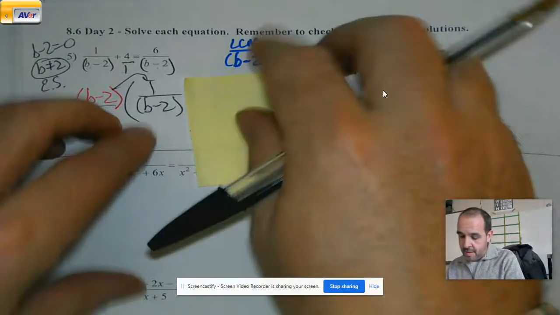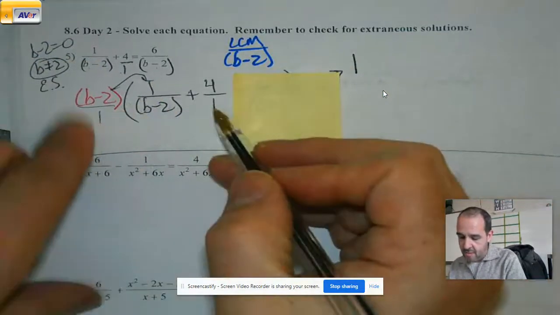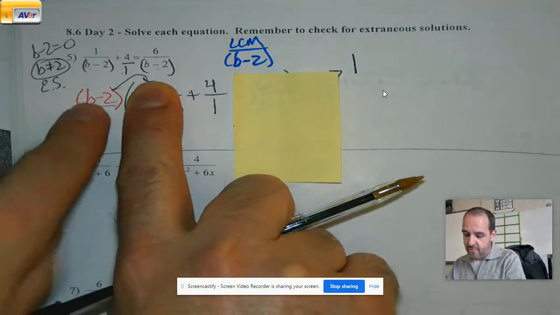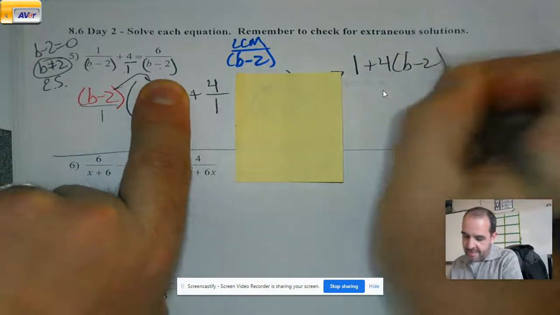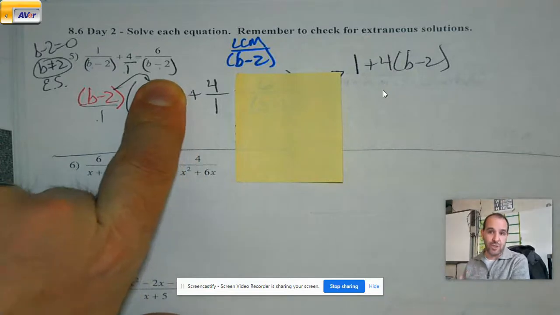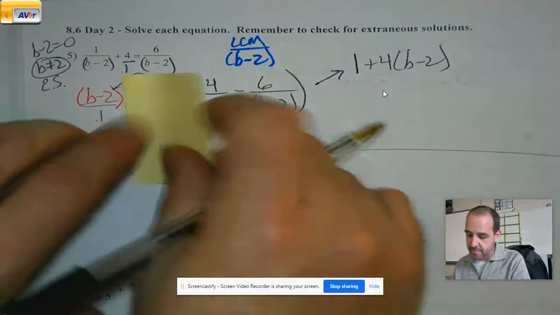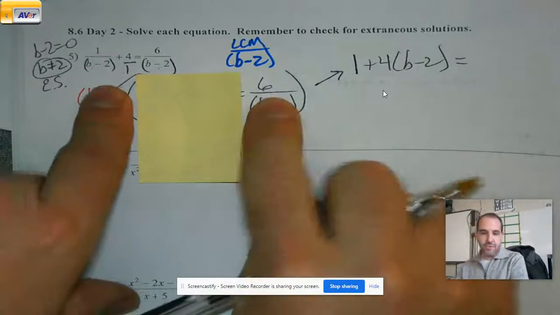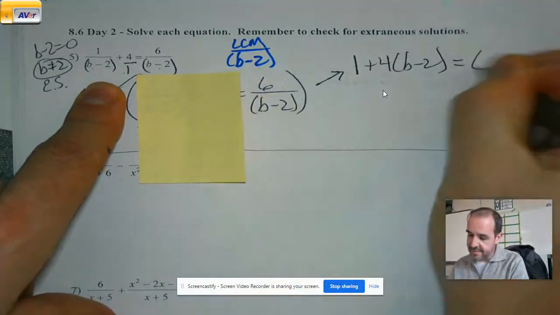And then I move to the next part. Now here, I have B minus 2, and I'm multiplying times this. So I have 4 times B minus 2. And that's just over 1, because 1 times 1 is 1. Again, the idea here is that I'm going to end up with no fractions at the end. I'm just going to have an algebra equation that I'm solving. So that gets me set on the first 2. And then I do it one last time on the third one. The B minus 2's cancel. This is in the numerator. This is in the denominator. And all that's left is the 6.